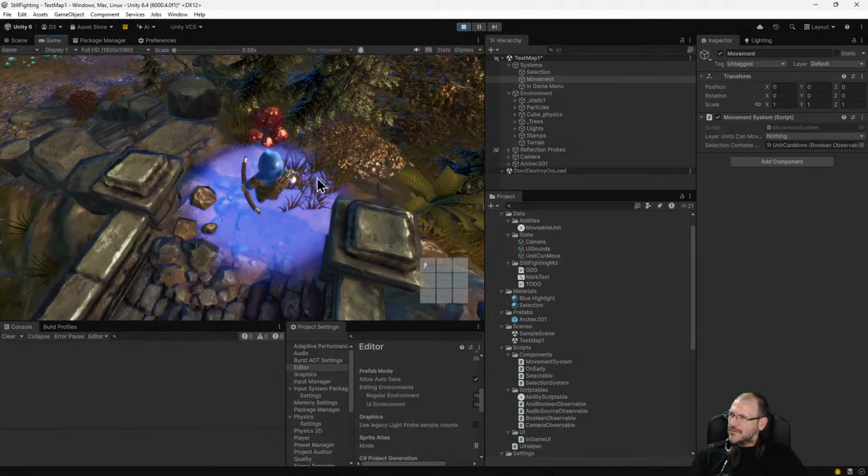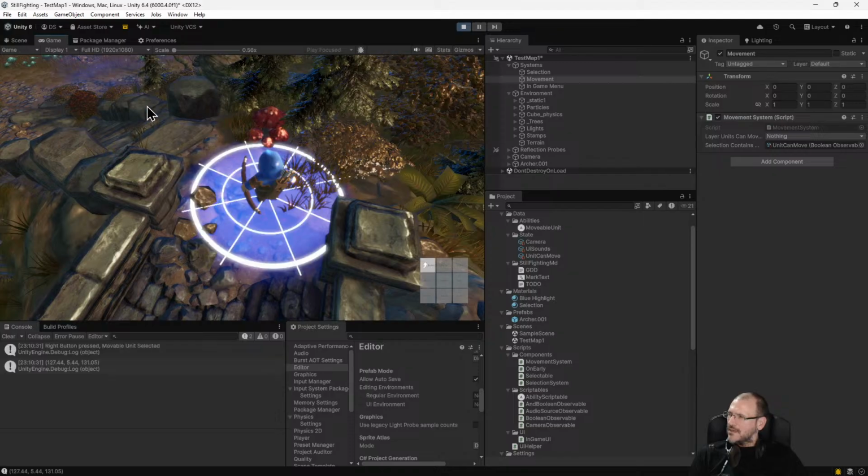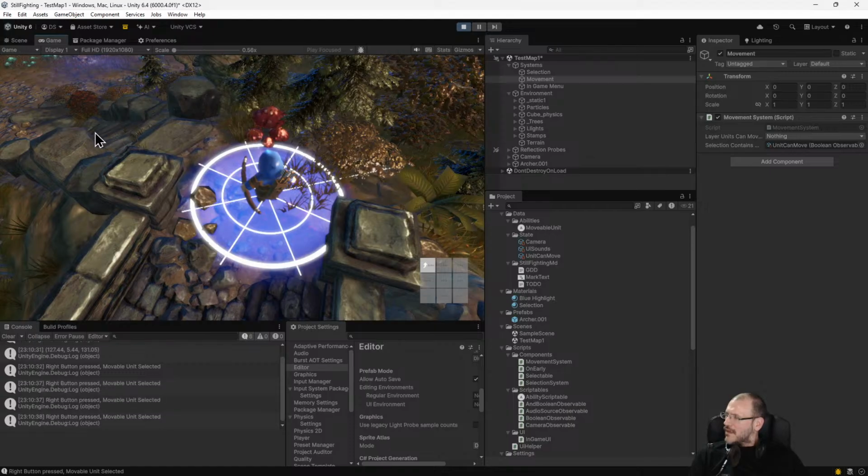Okay, no right click works yet. Select unit. Okay. Oh, hey, and look at that. What did it have? Movable unit selected, right click, but it didn't have a position because the object wasn't in the scene. It clicked on something else, and the first element it hit was in the way. It was raycastable. It was selectable, but it wasn't on the layer. So I do have some mistakes in here.